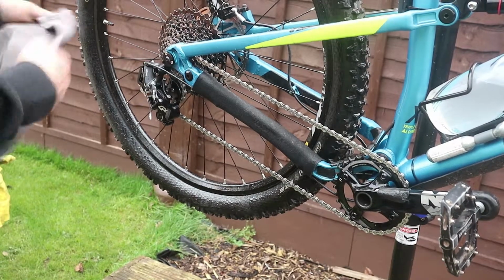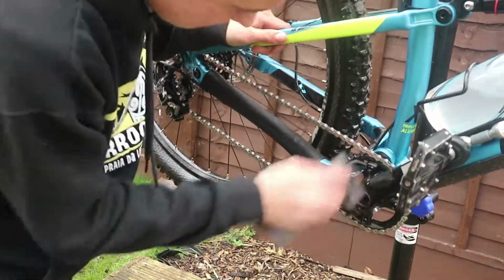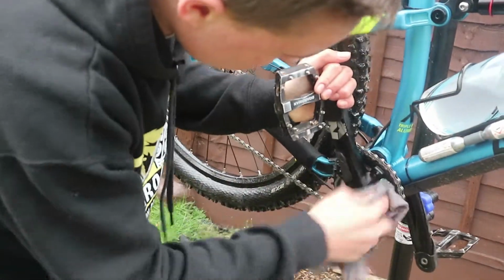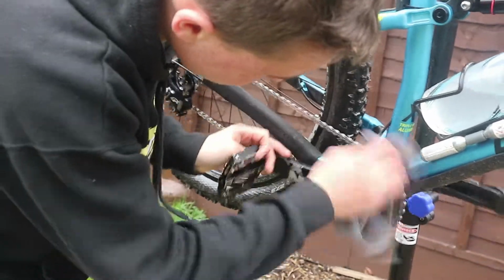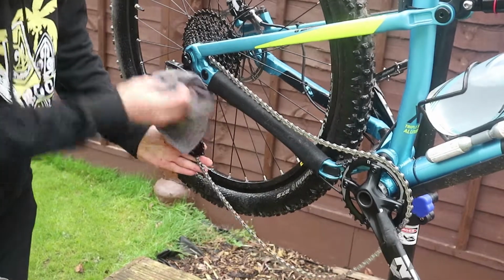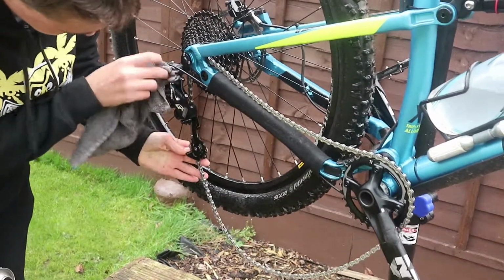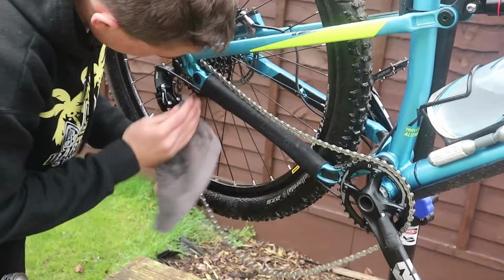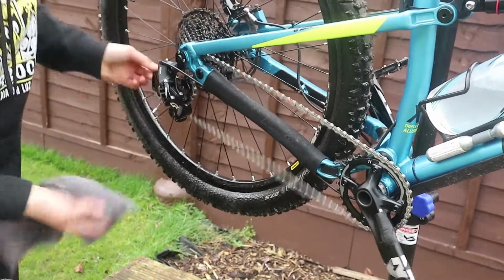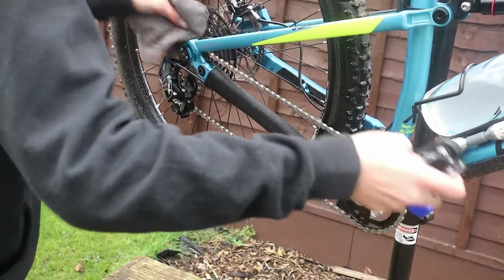Then we want to get a nice dry cloth on the chain, wipe it everywhere where it's wet so we can dry it all off, so we can put it back where we store it. Don't need to worry about the cassette because that dries quite fast anyway because it's only got a small surface area. Go and dry everything off. Everything dries now. You can just, if you want to, do that.